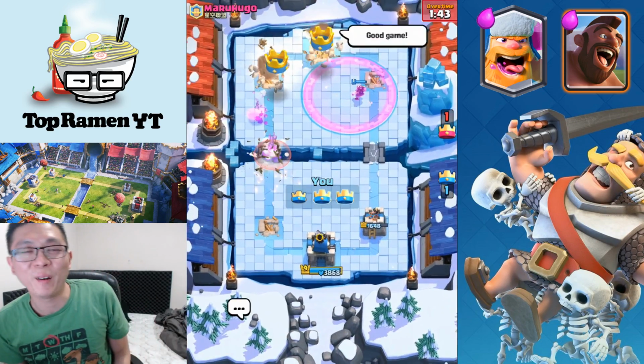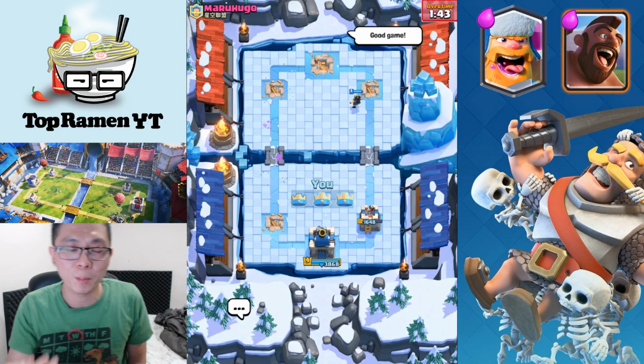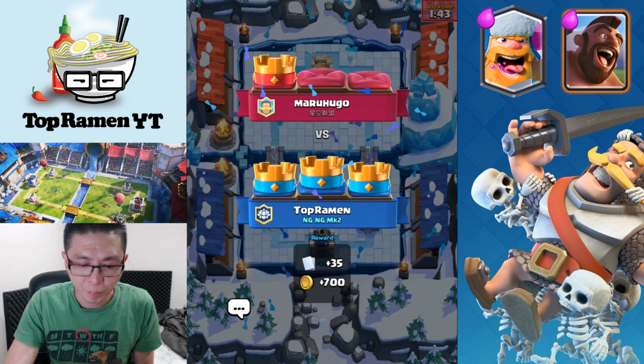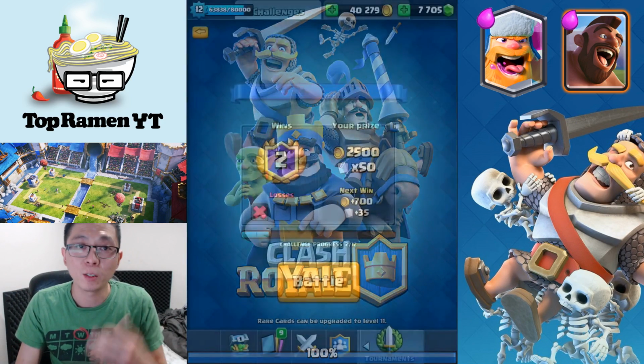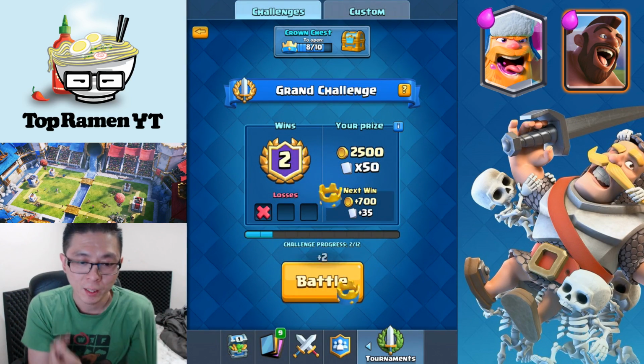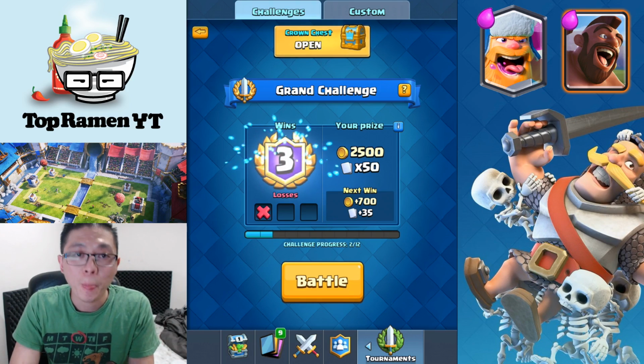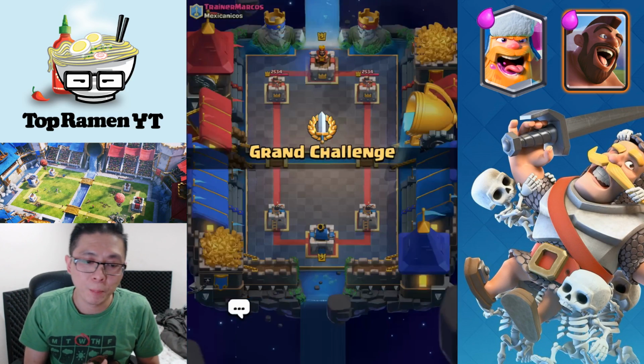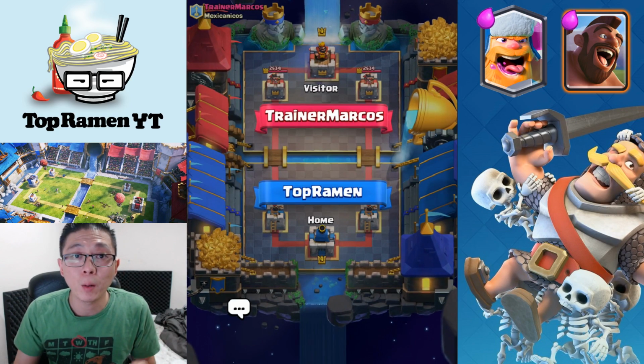Nice! I was all focused on the left tower, but I was able to pig jump and then dodge the cannon. Cause he thought I was gonna place the center hog. So you can also play mind games too. This deck is so amazing. Alright, let's do another one. Keep it going. So it could have been 4-0, but oh well. Who knows, maybe I would have lost my first match.